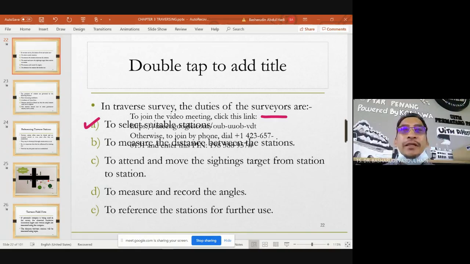Maybe you know that the station is on clay, and on top of the clay they fill up with a lot of water, maybe due to rainfall. So don't put station A on that clay soil, which is affected by rainfall and water ponding on top of the station location. Okay, number two, to measure the distance between the stations.